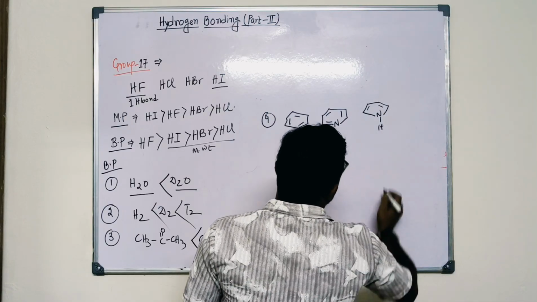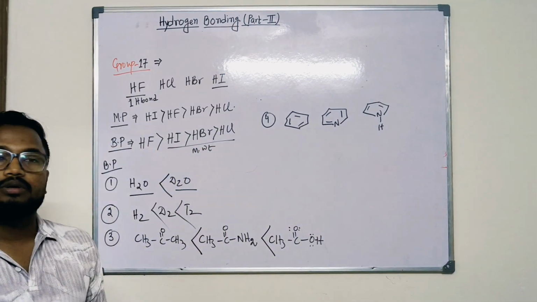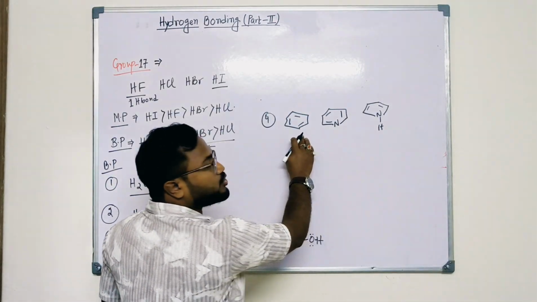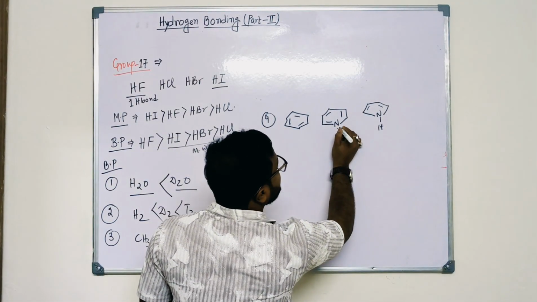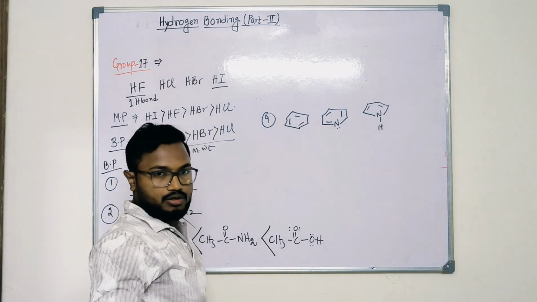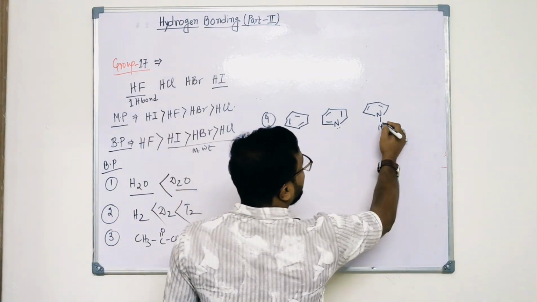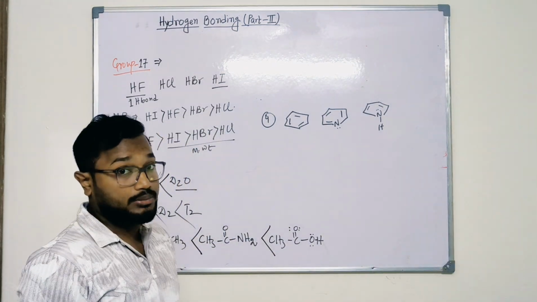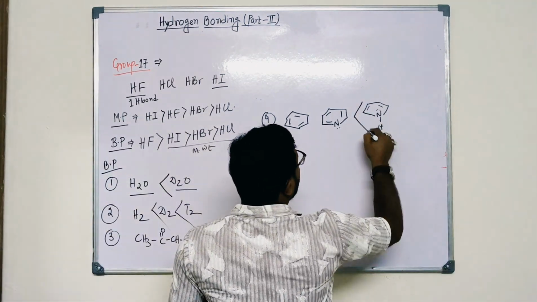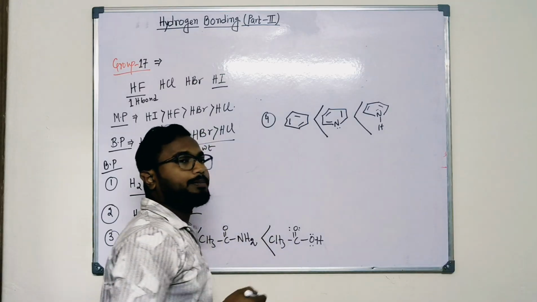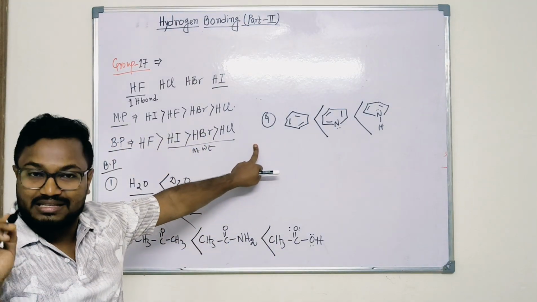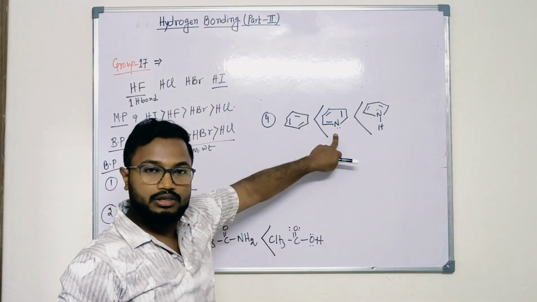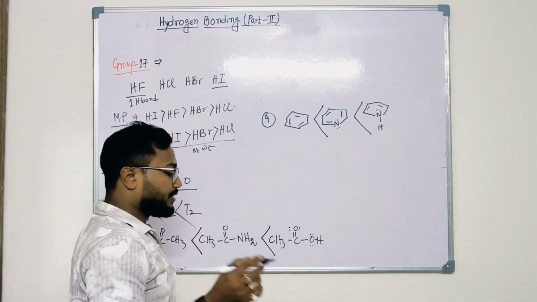In this case, which of the following compounds has the higher boiling point? Let's check. Here there is no chance of hydrogen bonding. In this case, one lone pair is there, so one hydrogen bond can be formed. Here, in this case, one lone pair and one hydrogen, so two hydrogen bonds can be formed. As a result, pyrrole has a higher boiling point in comparison to benzene and pyridine. This compound is pyrrole, this is pyridine, and this is benzene.